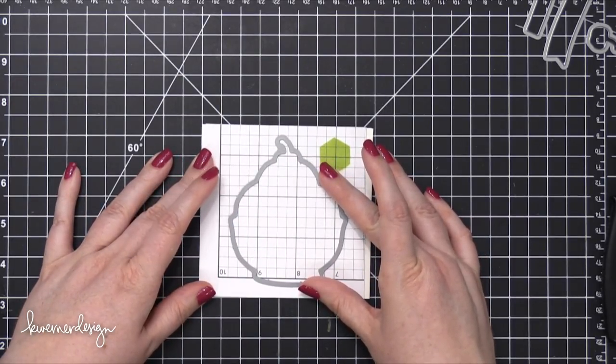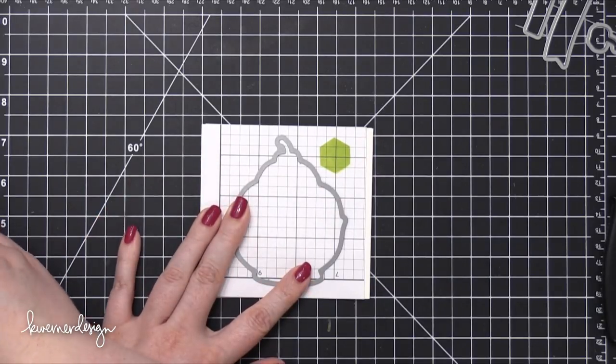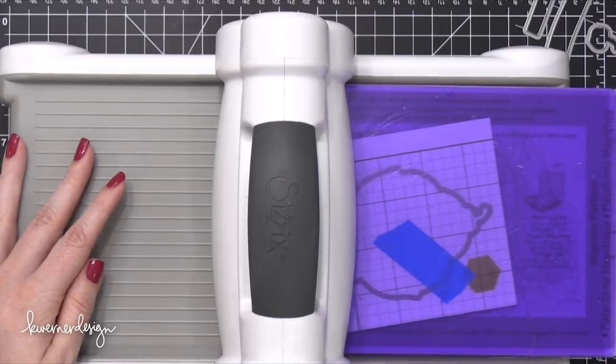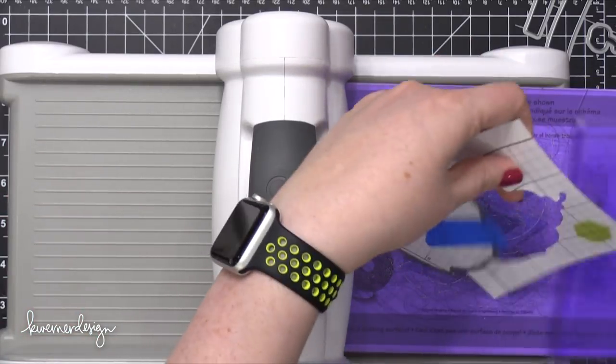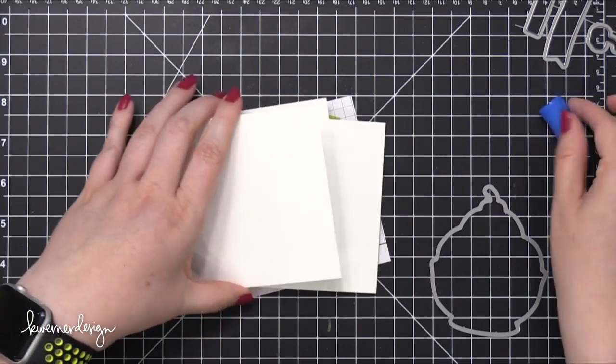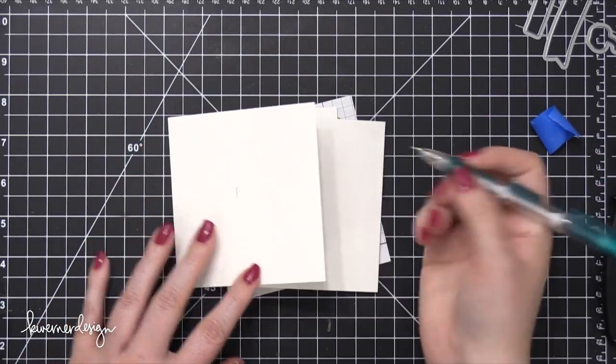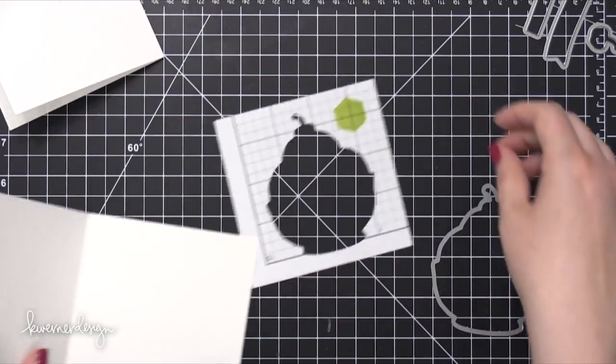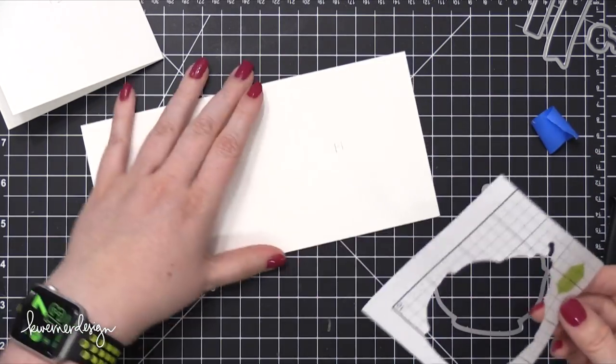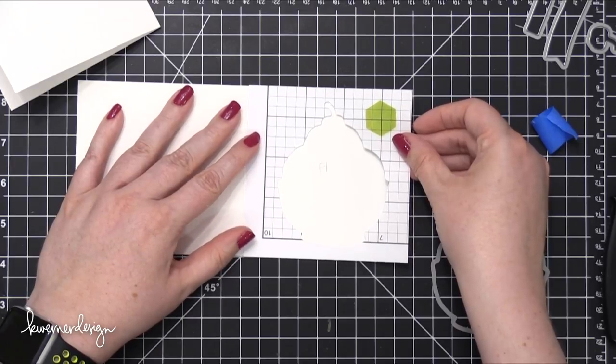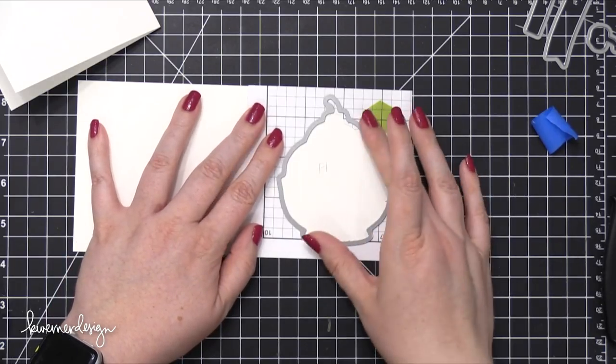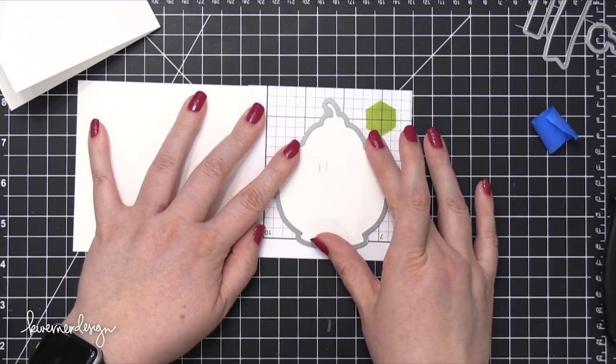So I have the little coordinating guide that goes with the Here's the Scoop stamp set. This is like a bowl with some ice cream with a cherry on top. I'm going to be cutting two windows into both of the outside panels on this card. I want the windows to line up perfectly, so that's why I'm using this kind of like a guide to help me get these lined up just right. So I'm putting this guide down onto the very front piece and I'm gonna hold it in place. I'm going to take the die that coordinates and I'm going to just slide it in. You can kind of feel around and it locks into place.